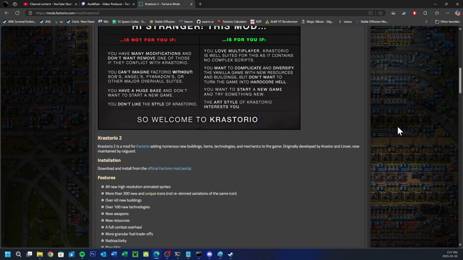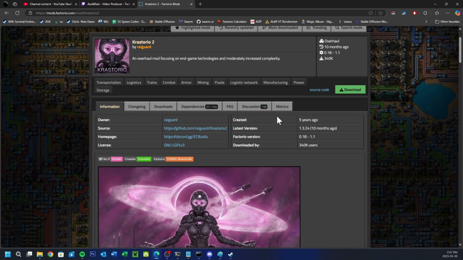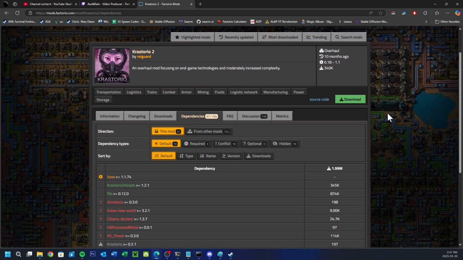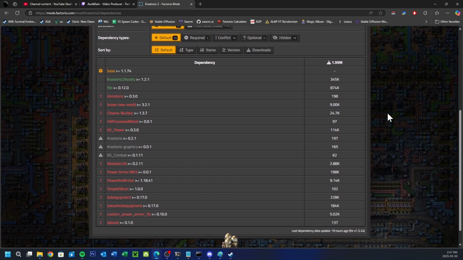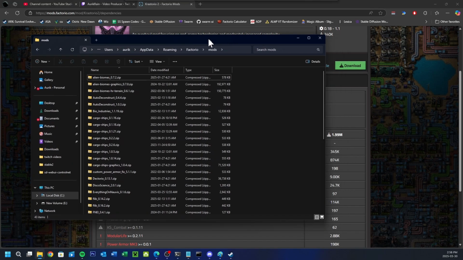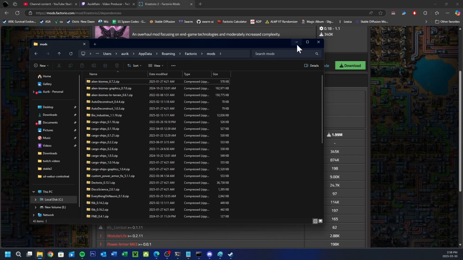It's got some details in here for you, but if we look at the dependencies, it will tell you specifically what the game is compatible with and what it is not compatible with. So if you click the download button, you'll be able to download the mod. And like I said, you have to put it into your mod folder.